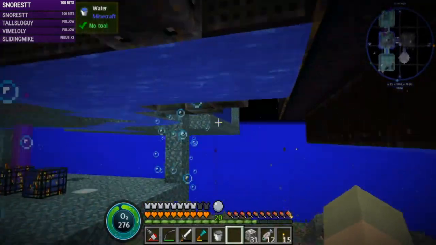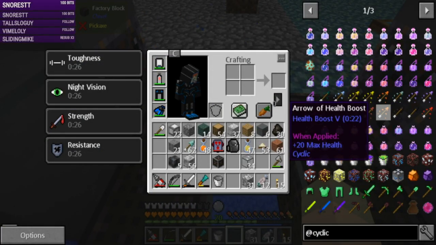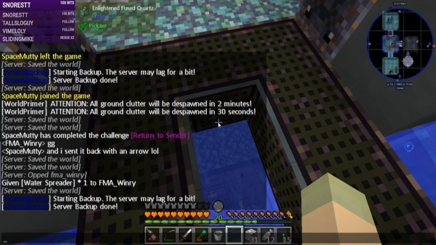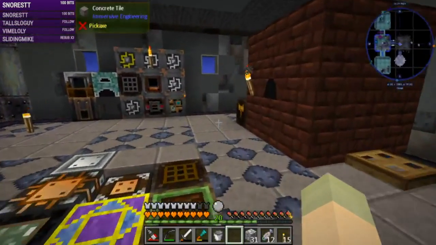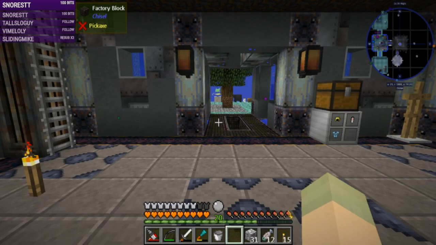One more step. I need to go back into the support channel and de-op myself. Did that work? Maybe it's not de-op. I don't know. No big deal. It'll reset when the server restarts, so. Okay, that was fun.